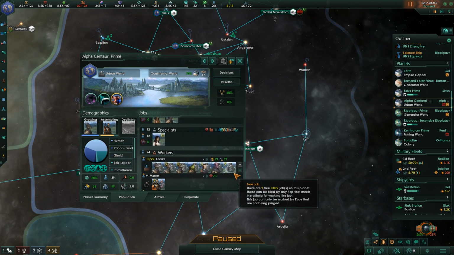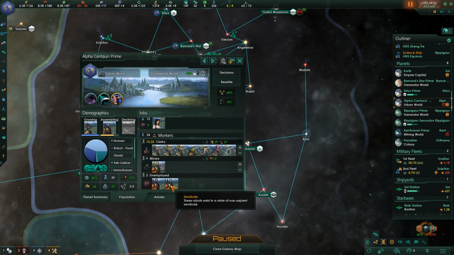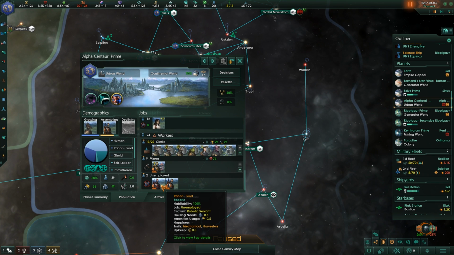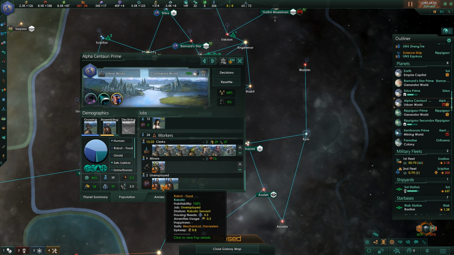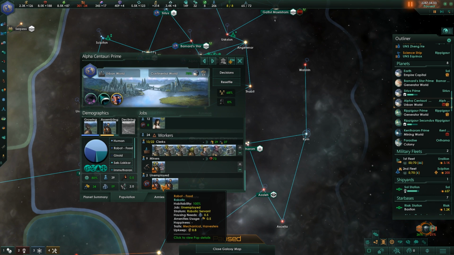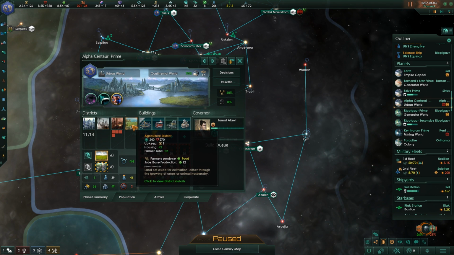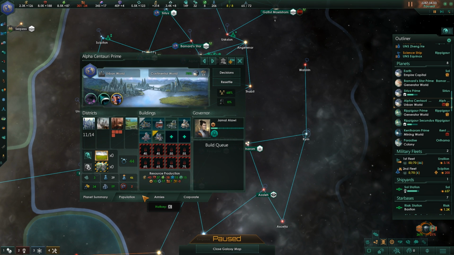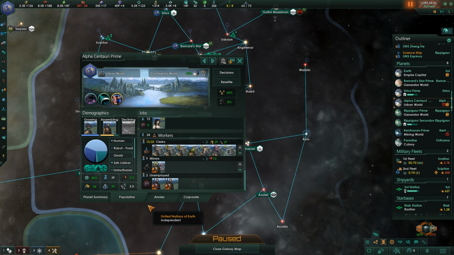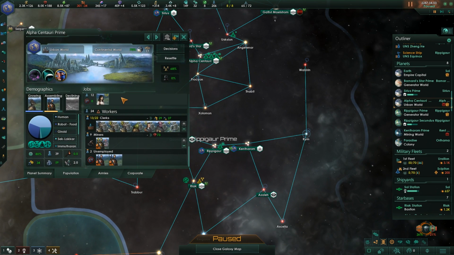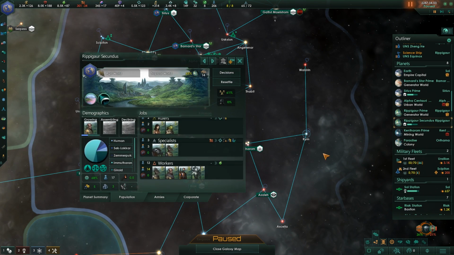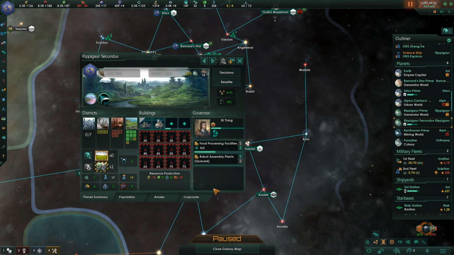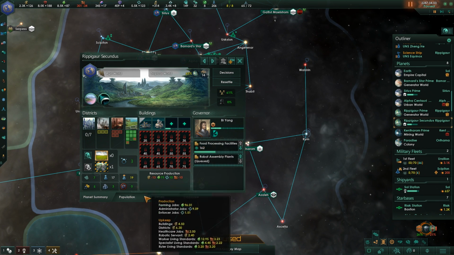So if we go into the population, we see that our unemployed workers right now are robots, and these particular robots are specifically focused on harvesting food. If you look on our planet, you can see that we don't have any agricultural districts here. So why were these robots built here in the first place? I have no clue, but they're still there, which means we're going to need to move them somewhere where they are required. If we look at this planet, for instance, this is our world for agricultural districts, and we're currently building a food processing facility here.